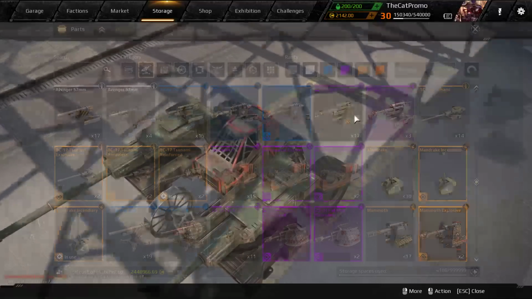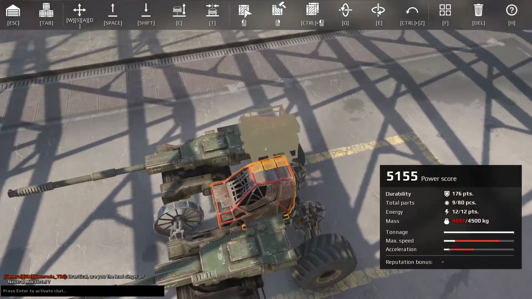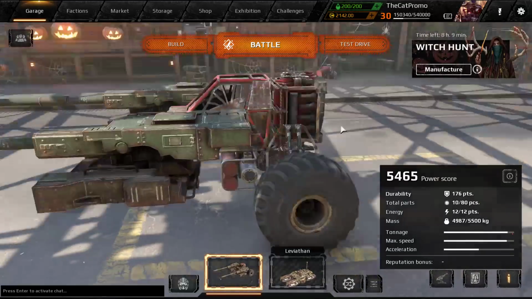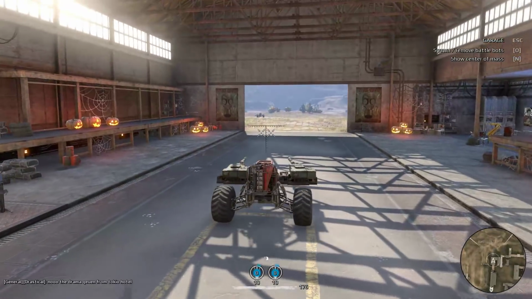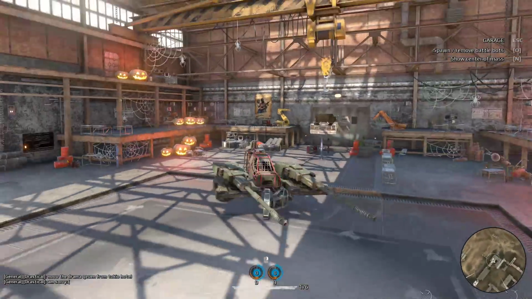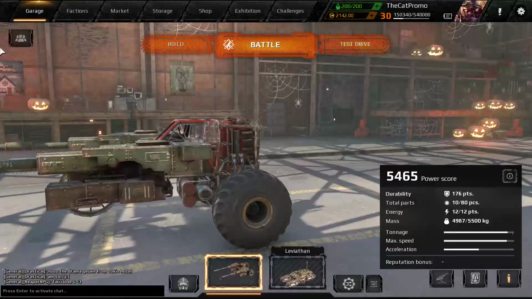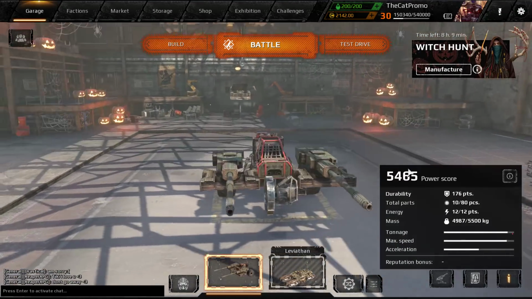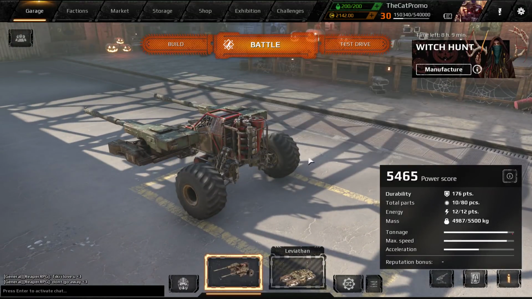This one is actually slightly overmassed because I forgot to add the 0 energy engine. It costs me nothing to add, and it gives you 1,000 kilograms extra to work with. It flips over kinda, but who cares? You're taking 2 Tsunamis and 4,500 power score. I mean, you could also put a coupler in the back and just have people carry it around.